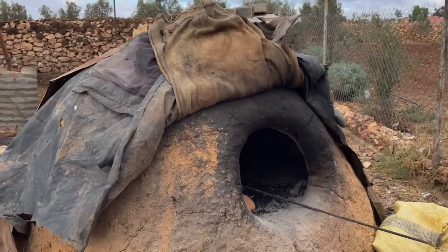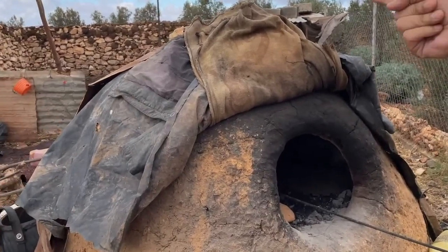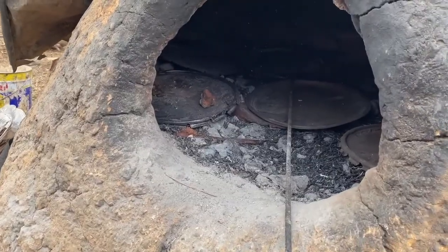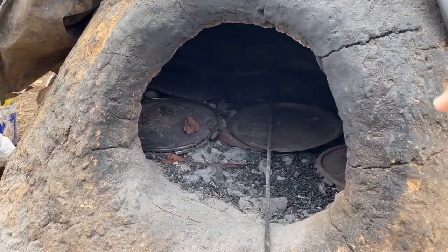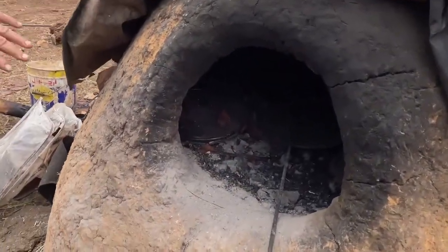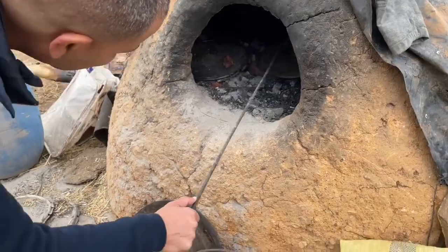The first thing I wanted to see after breakfast was how they made their delicious homemade bread, so off we went to see the outdoor clay oven. This oven was made by them with what they have on hand. The cover over the top helps protect it from winter rain and weathering and to increase the heat, since it's beginning to get colder outside.